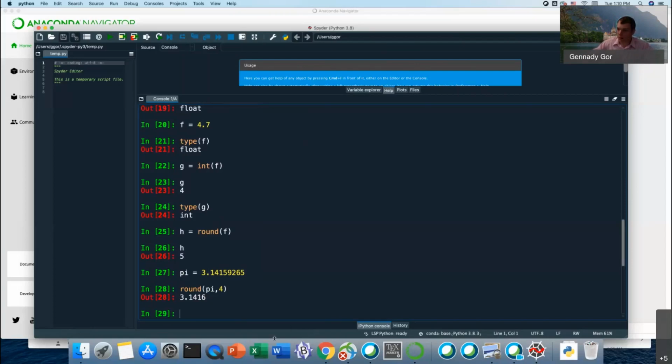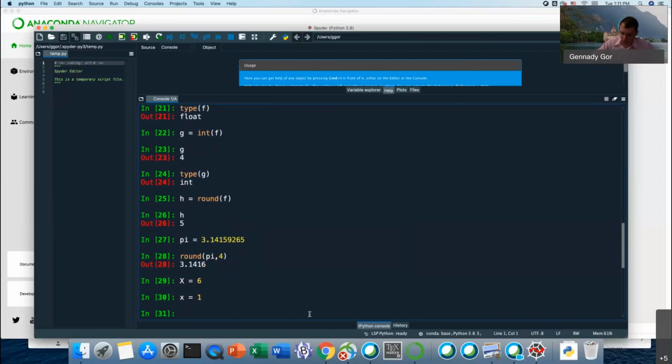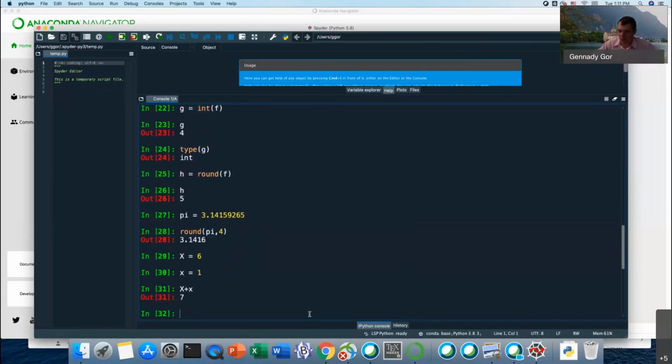So Python, as I said, has many things with the syntax, like the spaces don't really matter, except for some cases which I will talk about. For variables and for many other things like functions, they're all case sensitive. So I have a variable x, and I say x equals 6, and I can introduce another variable, small x, and let it be 1. And I can say x plus x, and it will add it.